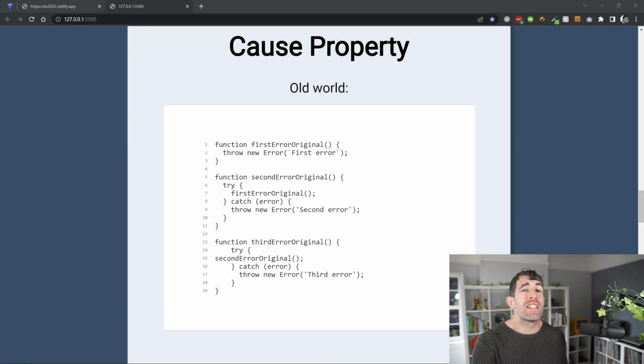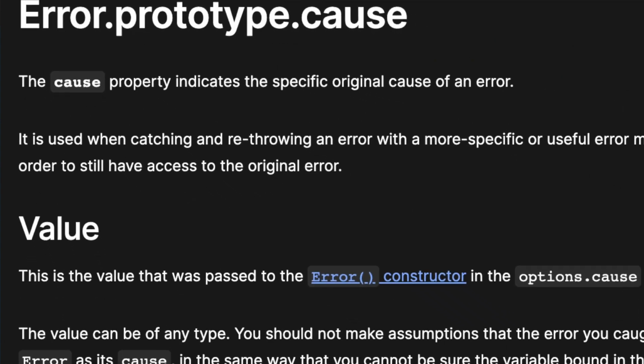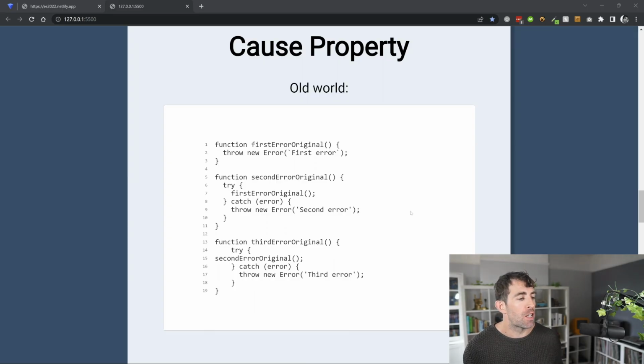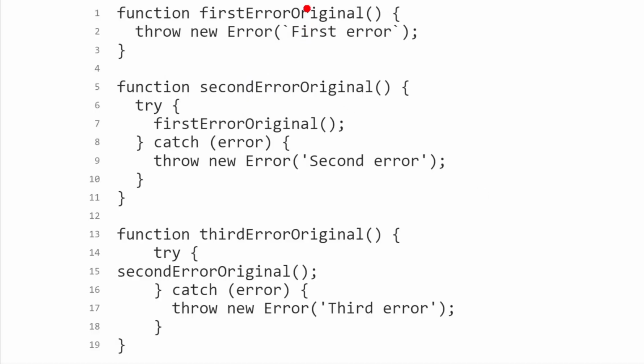I think you're going to find this next feature really handy when you're debugging errors. Now, the new property is called cause and is an extension to the error object. Let's have a look at traditionally how we might have bubbled some exception messages up in our application. In this example, you can see that we have a method called firstErrorOriginal, and this little scallywag, he's the cause of this error. Now, our second method here is calling our first method, and it's throwing its own exception method.